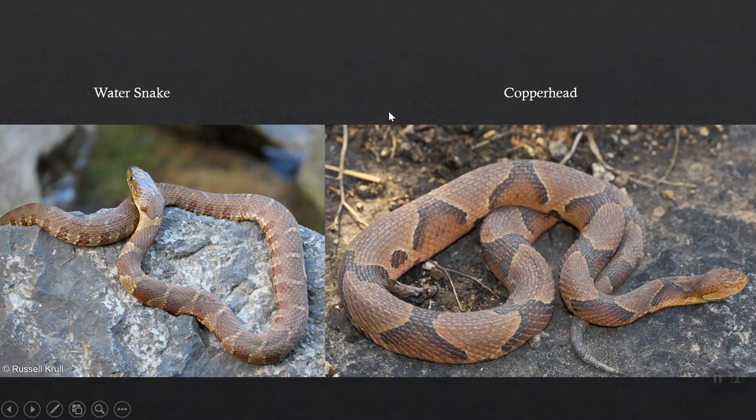Here's a side-by-side contrast of two photographs. Large number of bands, crossbands not hourglass shaped, crossbands breaking into saddle-spot, saddle-spot down the back — that's the water snake. Small number of crossbands, very distinctly hourglass shaped, distinctly colored head, small number of bands that could easily be counted — that's a copperhead. Honestly, if you don't feel confident identifying all the non-venomous species, that's okay. All you have to do is know how to identify a copperhead and then separate every legless animal you see into two piles: is it a copperhead or is it not? That way you are way ahead of the game and hopefully a lot more confident in your yard.